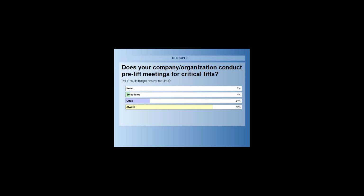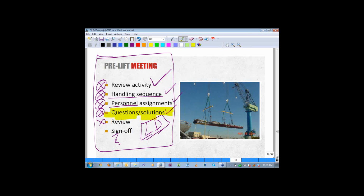It's pretty indicative of your findings as well with the 85-15 rule, I think. And pre-lift meetings go along with critical lifts, just about, right? Right. Yep, and they may be fairly short. It may be a production facility with some very expensive, high-dollar items, and all the rigging's been pre-inspected. The pre-lift meeting may be 5 to 10 minutes, maybe 30 minutes, because you may have a new cast of characters, new players, new operator, new rigger, new lift director.